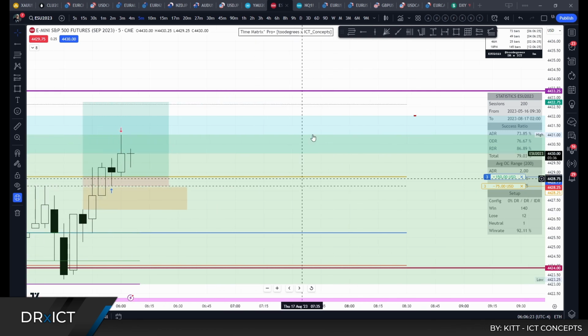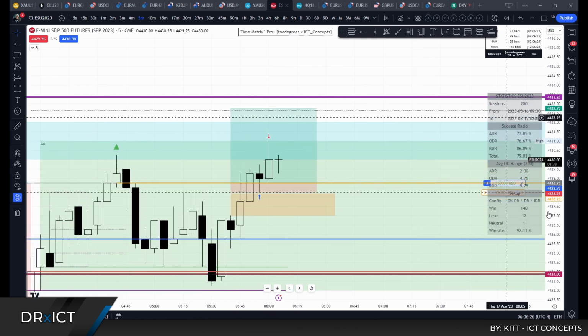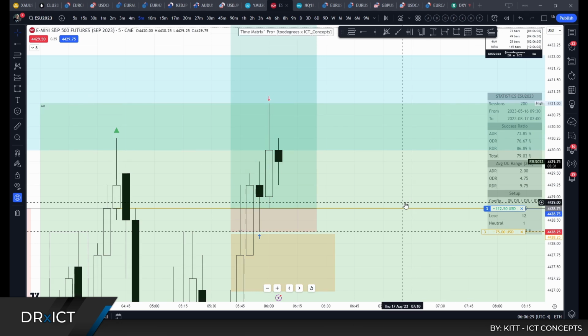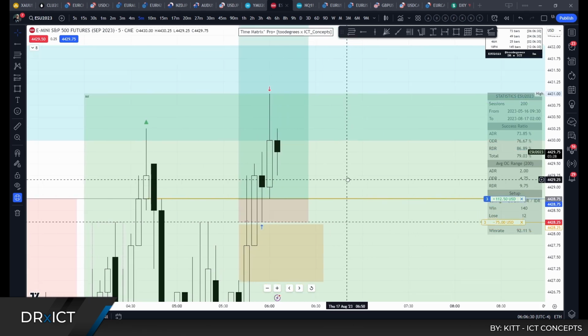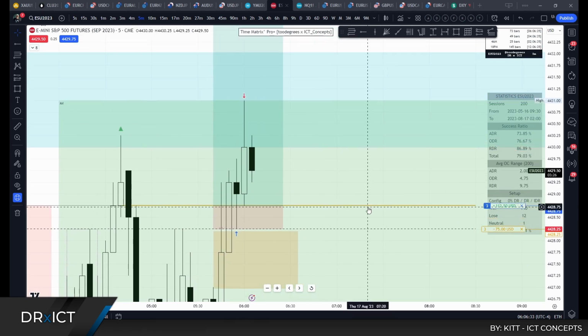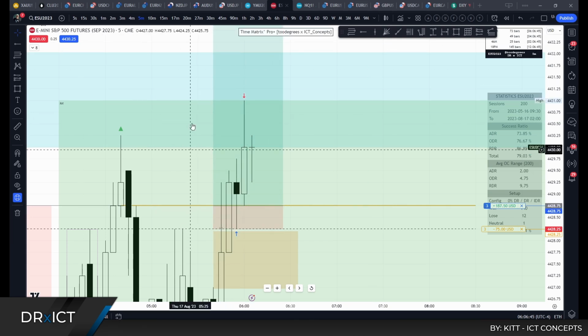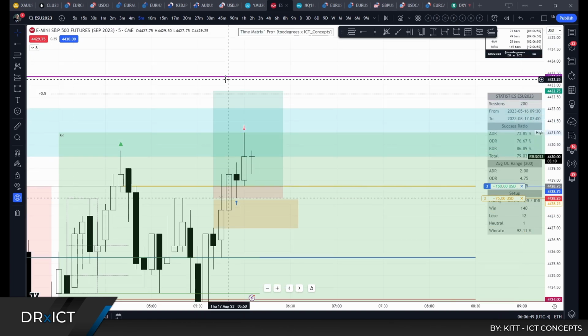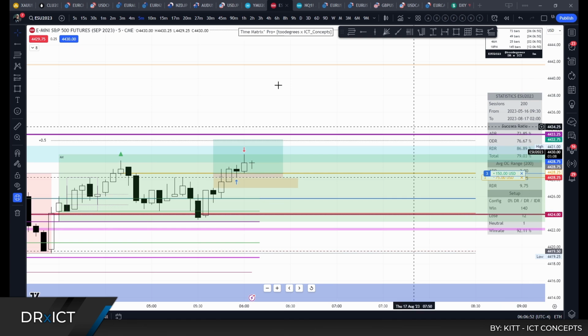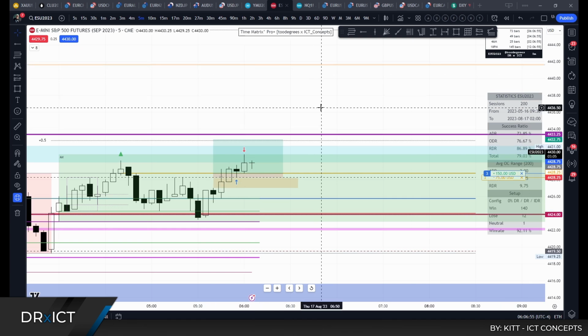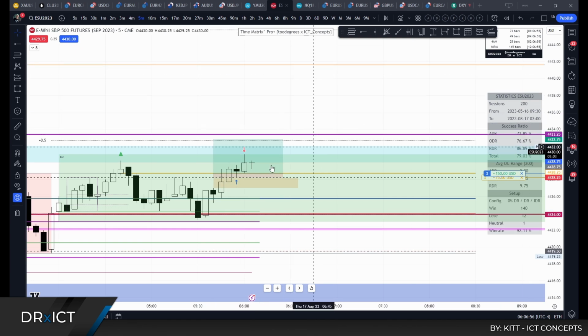ES is nice. Forex, it's so hard with the spreads and the brokers to run a tight stop like that. It really is. My biggest issue is it's not even an issue, but if you look at our fair value gap, we hit 50%. We're still going to go to the half standard deviation, and we're still going to go to the volume imbalance up here.